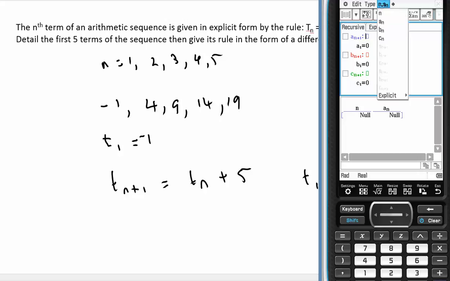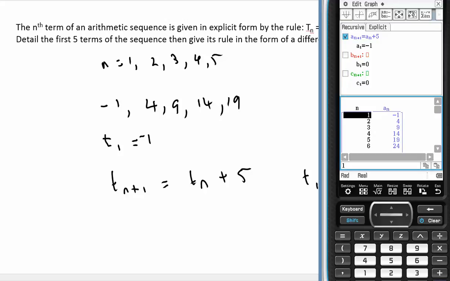Now on the Casio you've got this nice little AN option, and in this instance I'm adding 5, and I commence this at negative 1, tick the box, and then select the column view, and you can see the sequence is then generated as a first order difference equation version. So an alternative presentation.